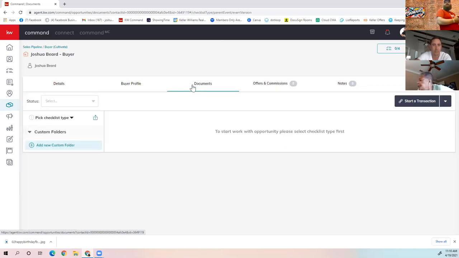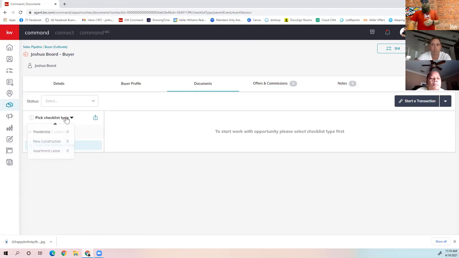And you're going to notice that's going to be kind of blank. So to get an idea of what documents you need inside of here, you're going to want to click on pick checklist type over here on the left-hand side. It's going to give you a drop-down menu that allows you to choose three pre-made ones right now. As I've said in previous classes, we are still finalizing those lists for construction and farm and ranch and those other ones. We need to make sure that it is an end-all list of those documents needed. So that's why it's taking us a little bit of time to get that done. But for this case, we're going to use residential.